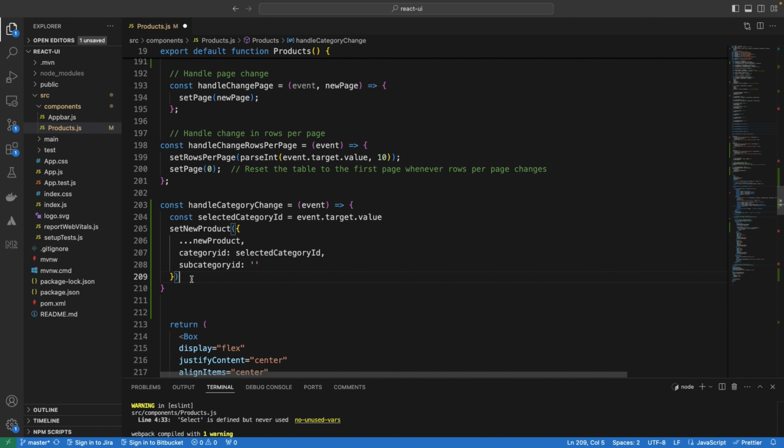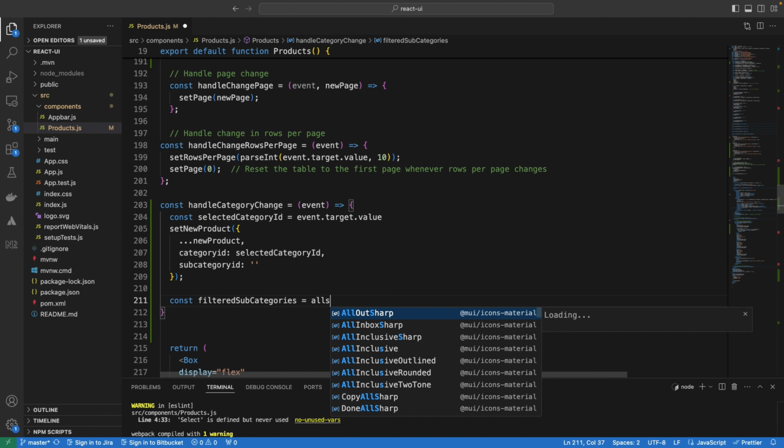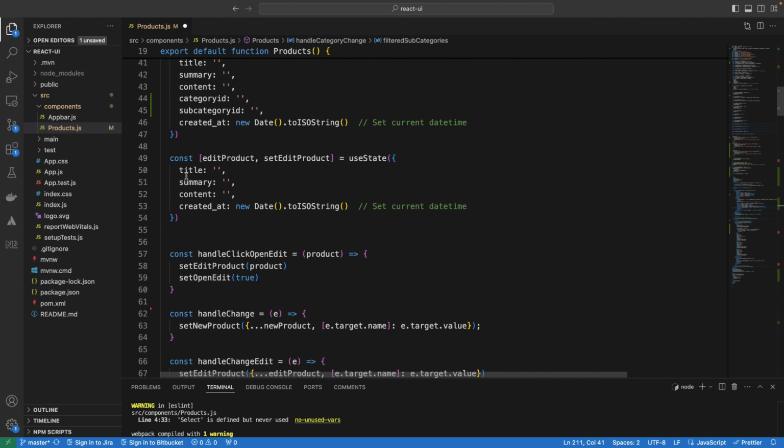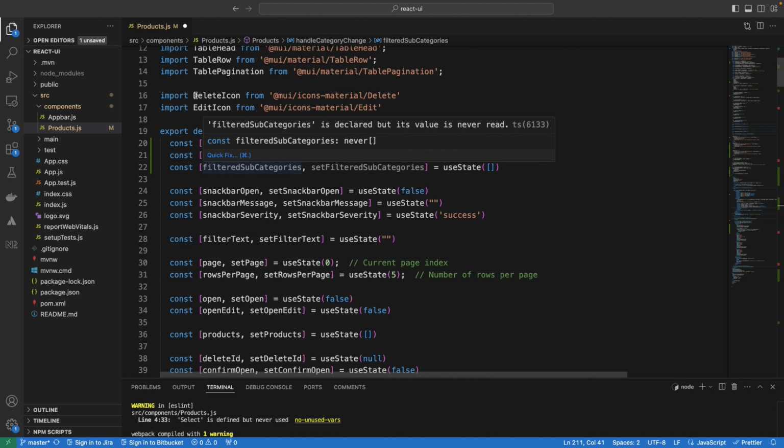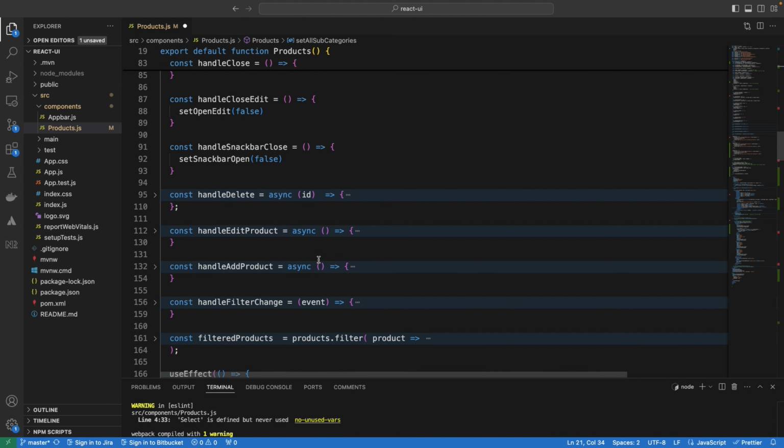We also will now go ahead to perform a filtering of the subcategories based on this category ID. So we are going to filter the subcategories, keeping only the subcategories that have this category ID. So I'm going to create filtered subcategories. It's going to take all subcategories. Permit me to just check, because I wanted to call this all subcategories. Actually, this is filtered subcategories, but I want to call this all subcategories, and this is set all subcategories. Okay, so this is what we have. Let's now continue with the event handler.